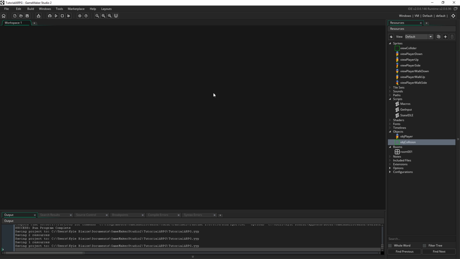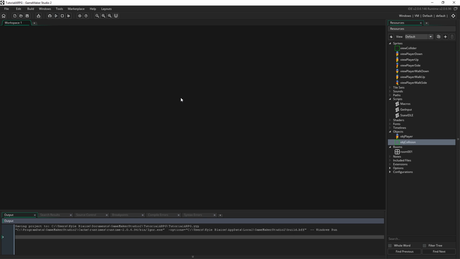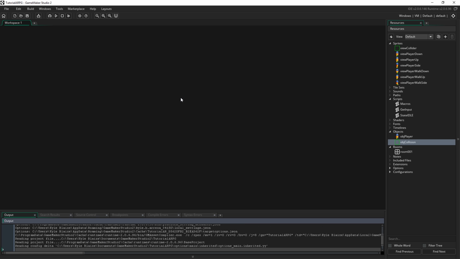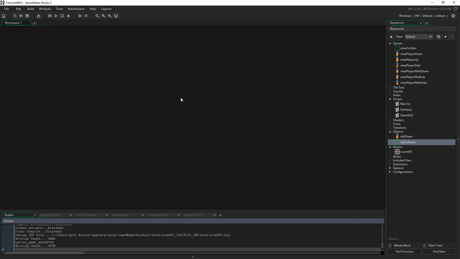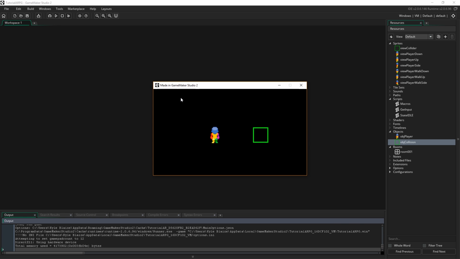What we're going to do is work solely in GameMaker. We're going to do a little bit of cleanup, and then in the second half of the video we are going to go through what's called inheritance, where we create parent classes or parent objects for the rest of the objects in the game. So this is what we have so far.